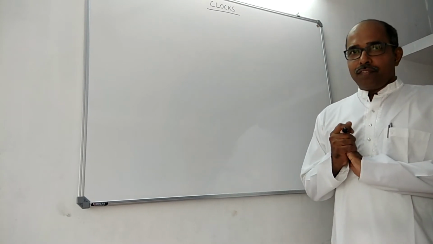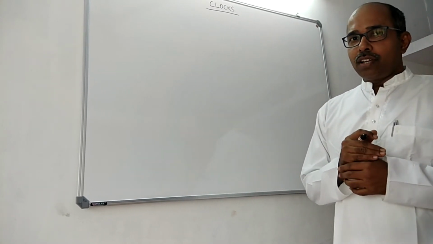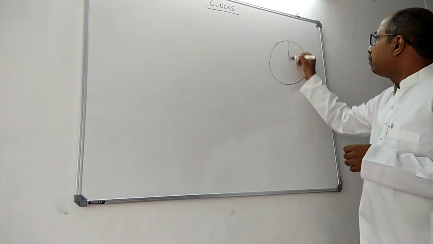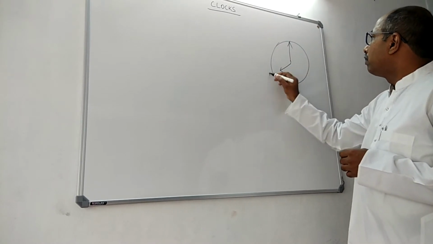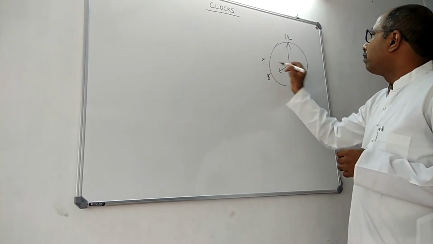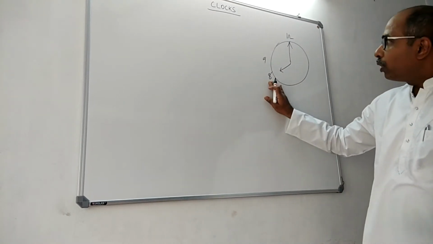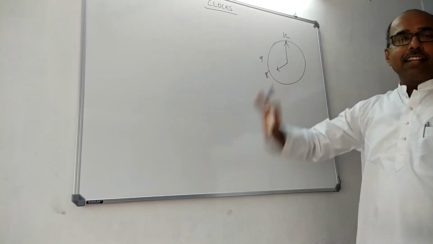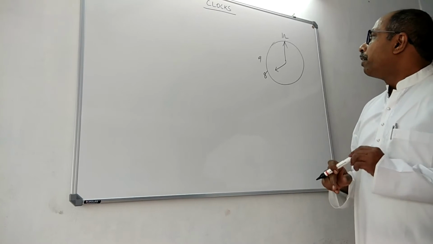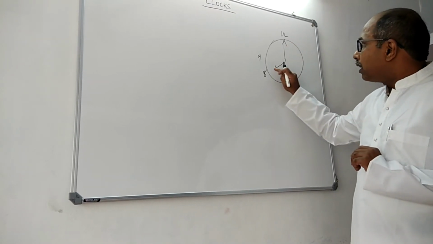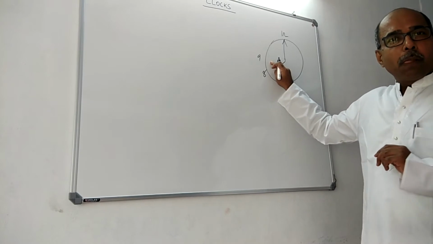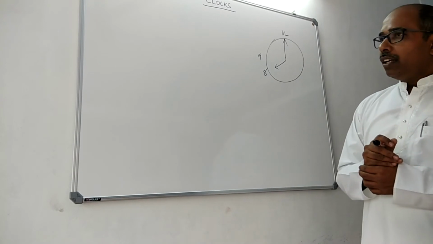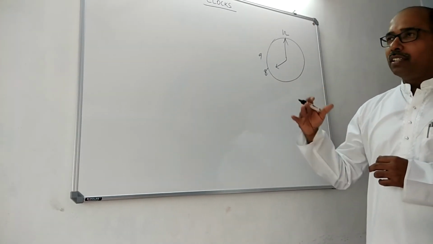At what time between 8 o'clock and 9 o'clock will the hands of a clock coincide with each other? So let me draw a diagram. At what time between 8 o'clock and 9 o'clock do the hands of a clock coincide with one another? This is a very simple question. If the longer hand travels here, somewhere around 8:42 or 8:43, they will be coinciding with one another. But we want the exact answer. So I'll tell you how to find the answer for this. Let us go by the traditional way of solving this, then I'll give you the shortcut.